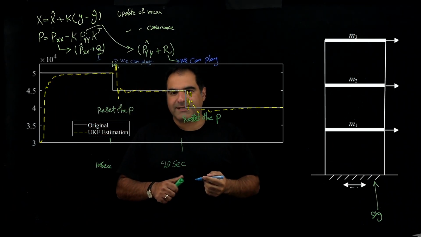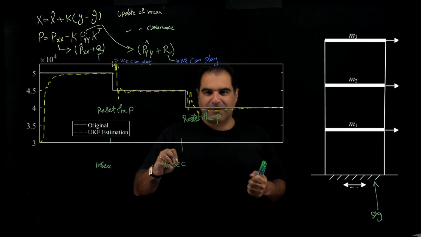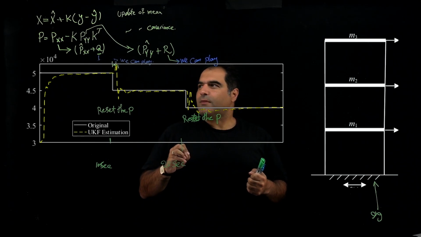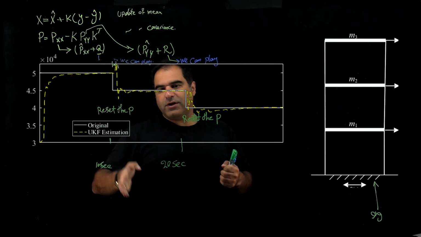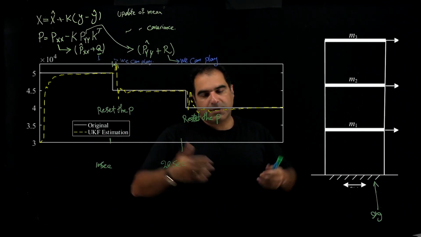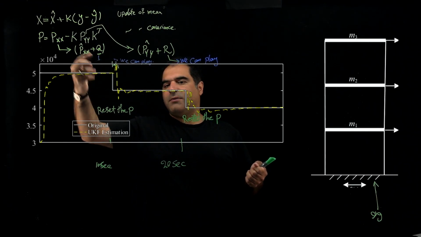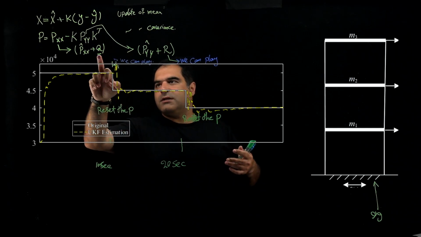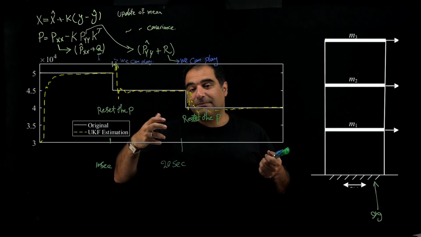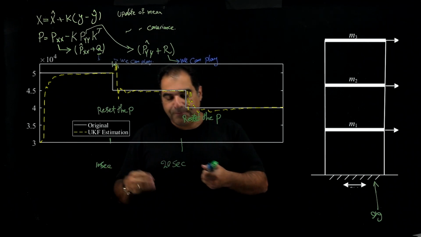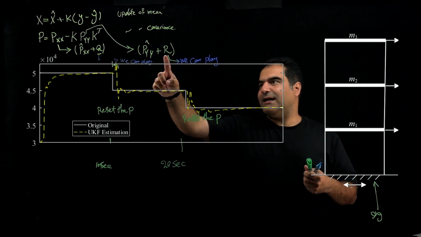Okay, based on what I said, if there is a change in the system, we need to push the Kalman filter to go and catch the change. Technically, as I said, we have to increase the P. One way to increase the P is, if we know the right time of the damage, we reset the P. But in a real case, we don't know that. What we do, we look at the equation. In this equation, P hat XX is coming from the predicted state. We cannot change it that much. But if we define something to be able to change the Q and R here, technically we can play with these two parameters and increase the P. That brings us to the next point I wanted to talk about, and that's adaptive R and Q.